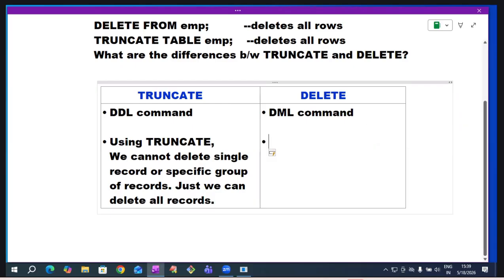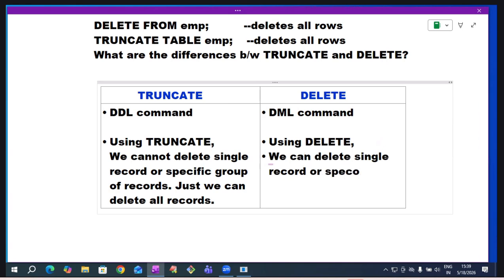But using the delete command, three possibilities are there. We can delete a single record, where record means row, or a specific group of records like managers' records or department number 10 records, or we can delete all records.